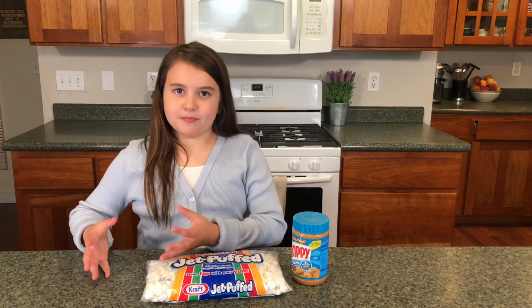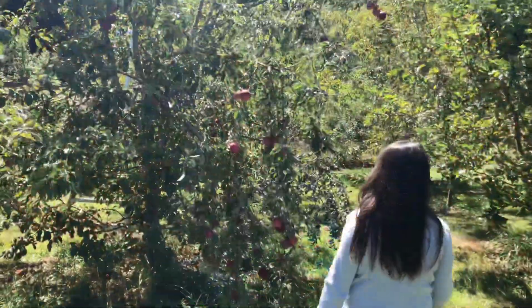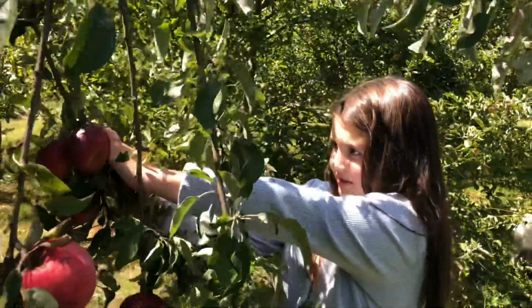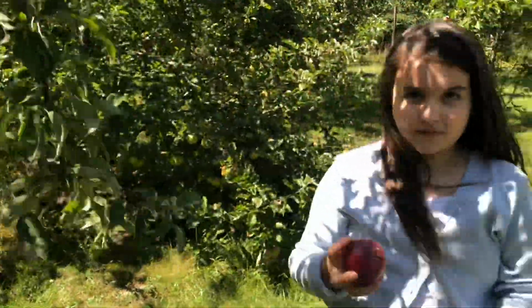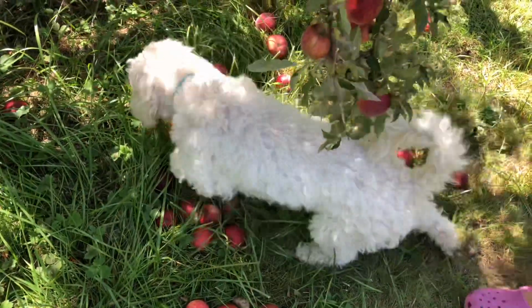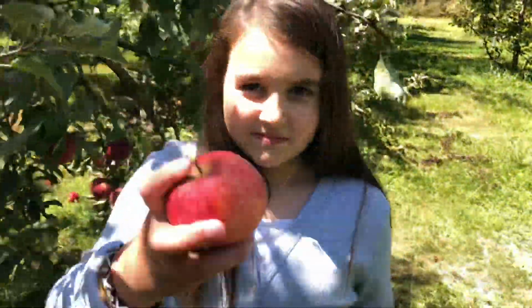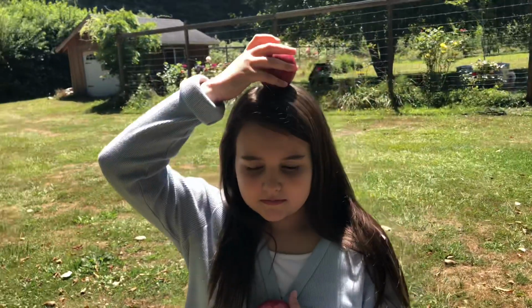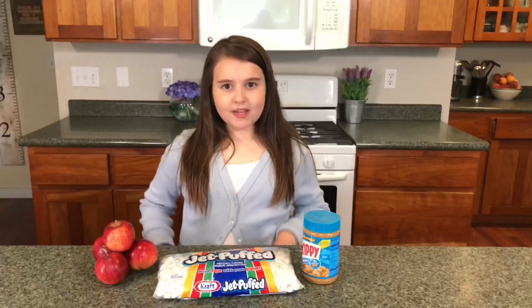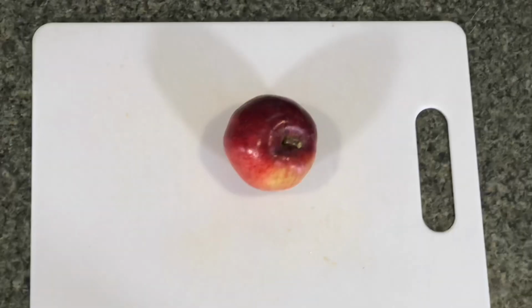You're probably wondering where my apple is, but we need to go outside and pick ours. Come on! Oh my gosh. Now I've got my apples, and it's time to start. First, have a grown-up slice your apples.